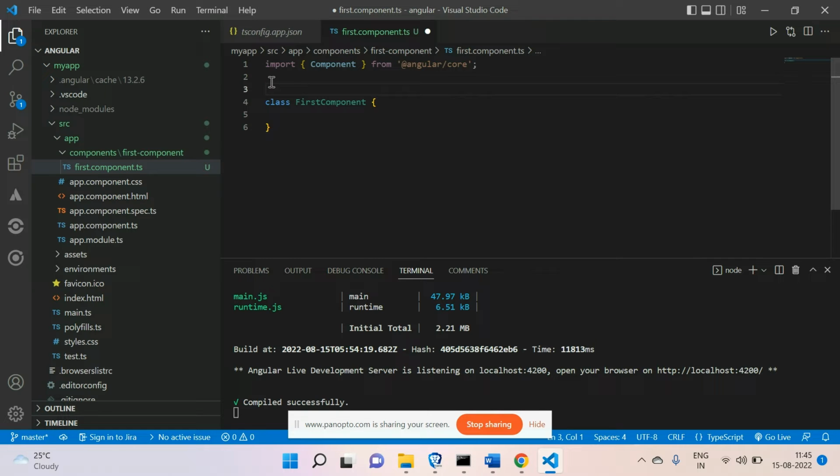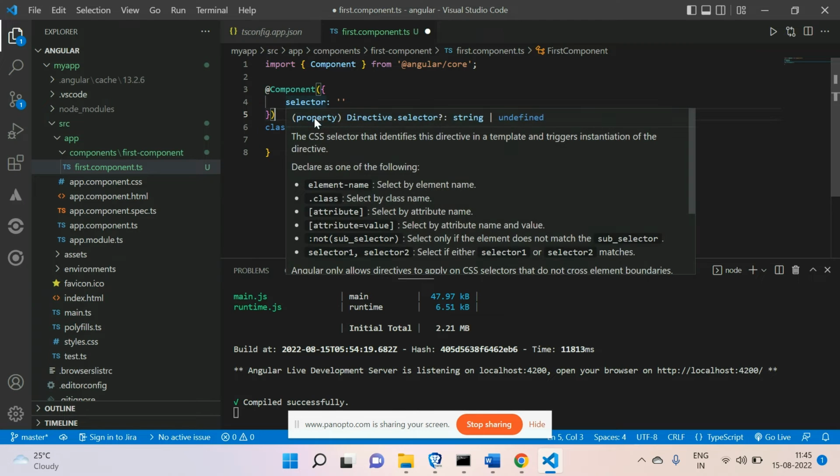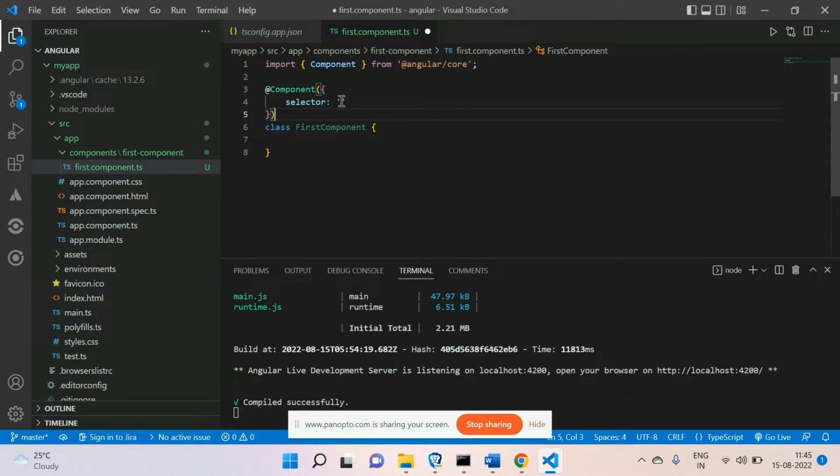And whenever Angular sees this metadata, it will get to know that this is not a simple class, it is an Angular component, and it will pass all the metadata that is available in the background for creating the Angular component.